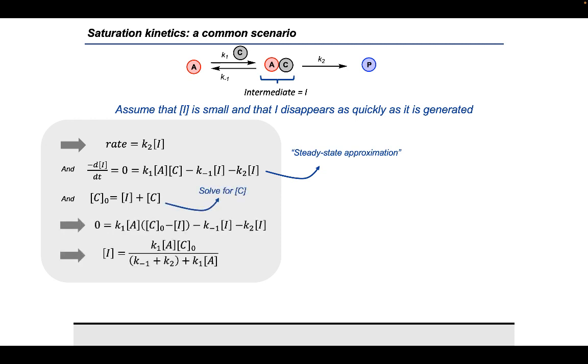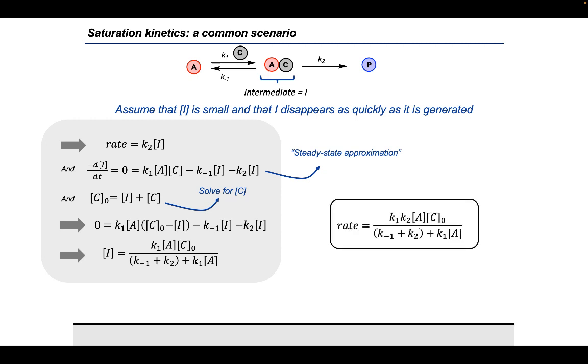So here we can solve for the concentration of free catalyst C through that simple relationship and then plug that back into the original equation that we used for the steady state approximation. Now through some manipulations we can express the concentration of I, the intermediate, in terms of A as well as the total catalyst concentration, which is shown on the bottom. Finally, putting the expression for the concentration of I back into the original rate equation provides the following result.